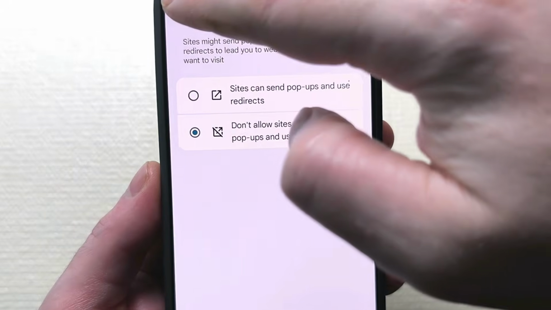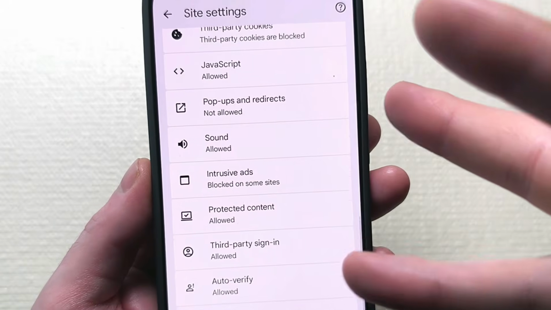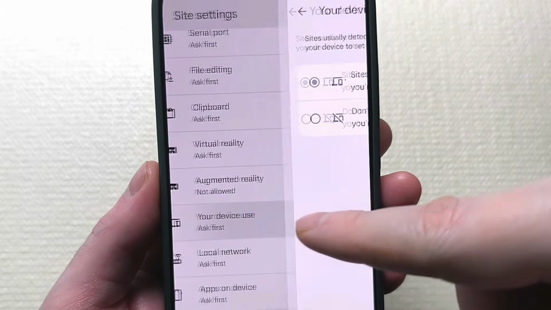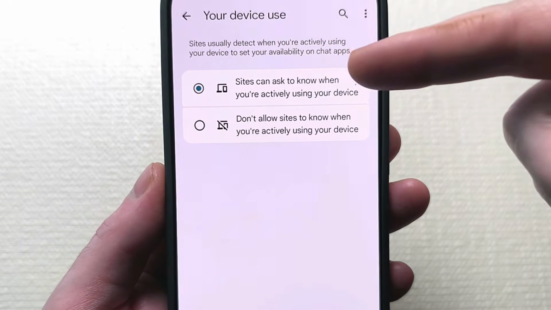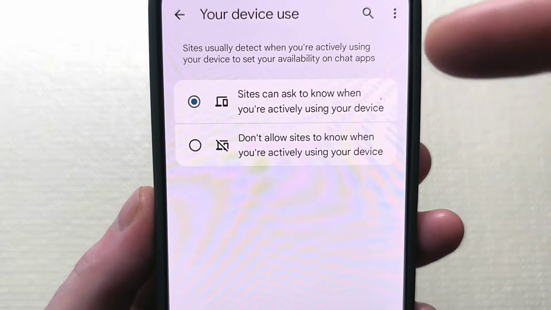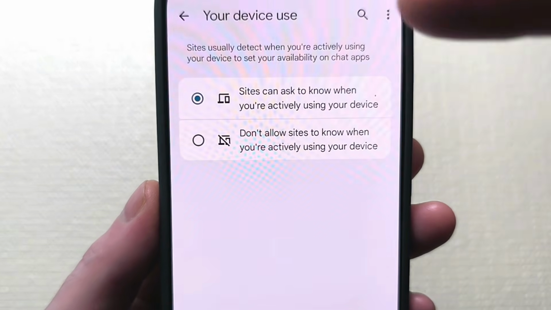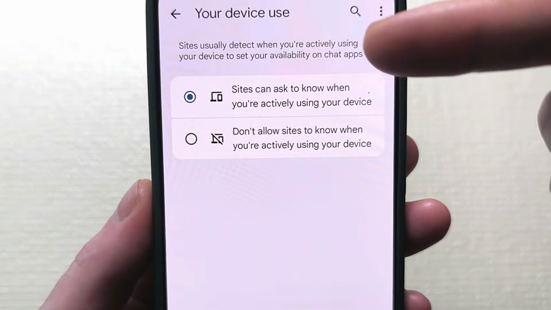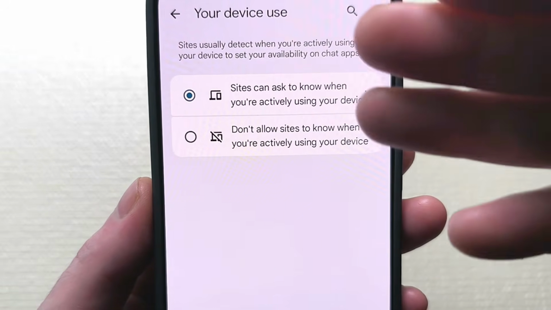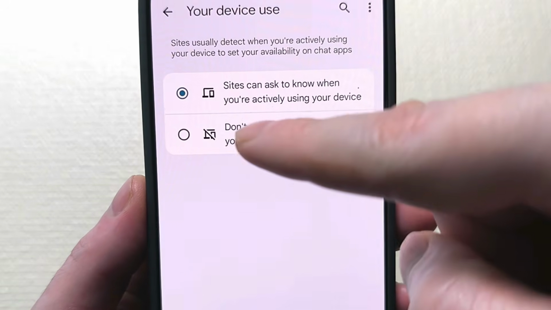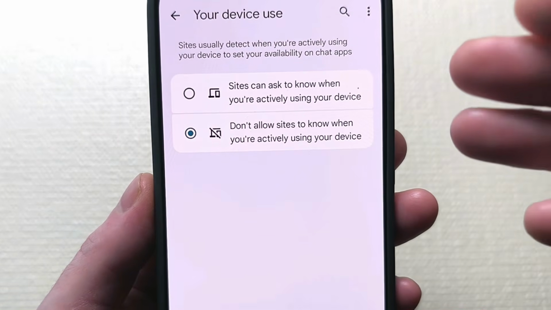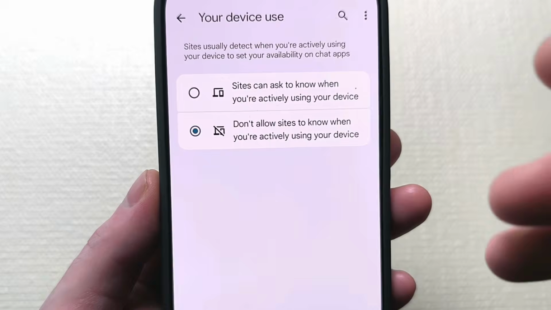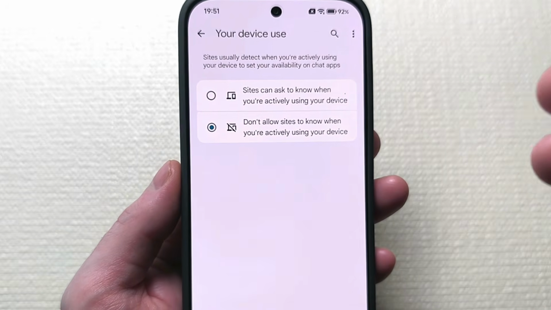Go back with the arrow. And the third setting is device usage. Look, website usage data is needed by websites to show you online in messaging apps. We allow websites to request information about device usage. That is, what does this mean, how we use the device and what we do with it. Of course, you need to block this. Why would anyone want to know how I personally use my smartphone and what I click on it, what information I search for, what I watch, and so on?